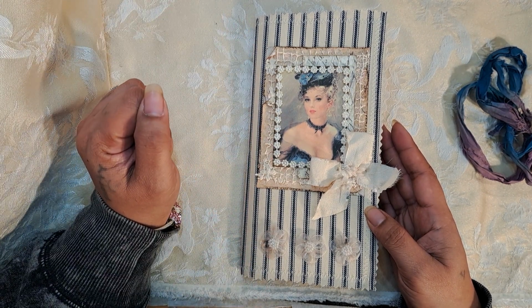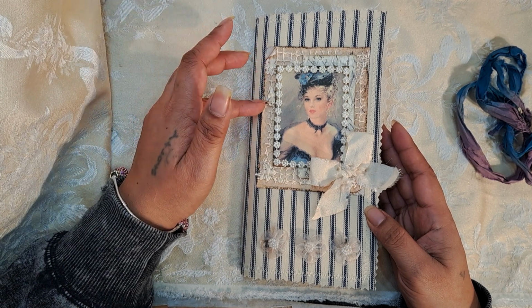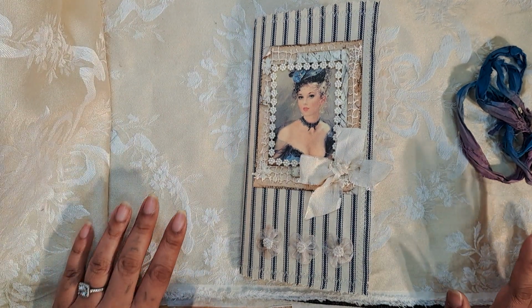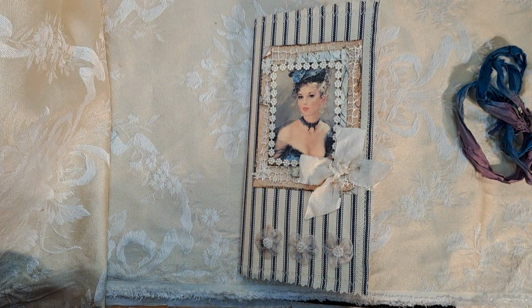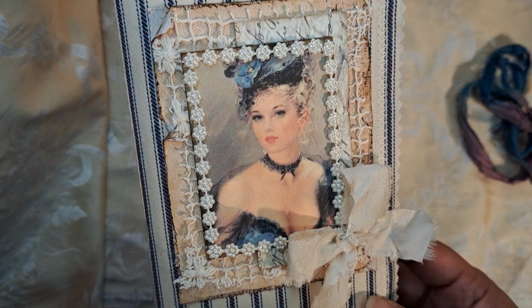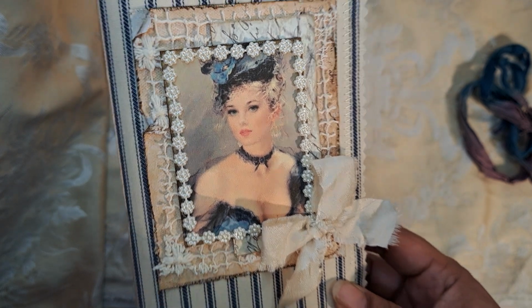It's just the way it looks and the way the edges curl and the way that it's inked, I don't know. I know I keep talking about it. I'm sure a lot of people do it themselves. But for me, it's definitely something new. So there it is again, just to give you one more look, because I am kind of proud of it.